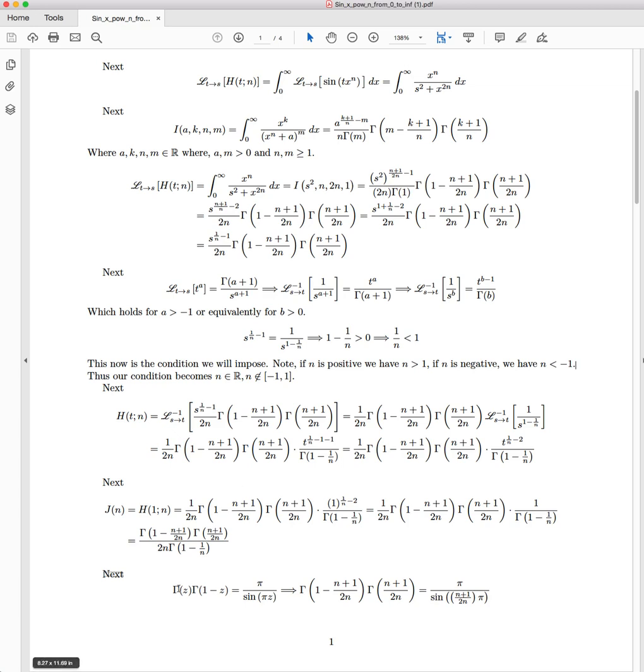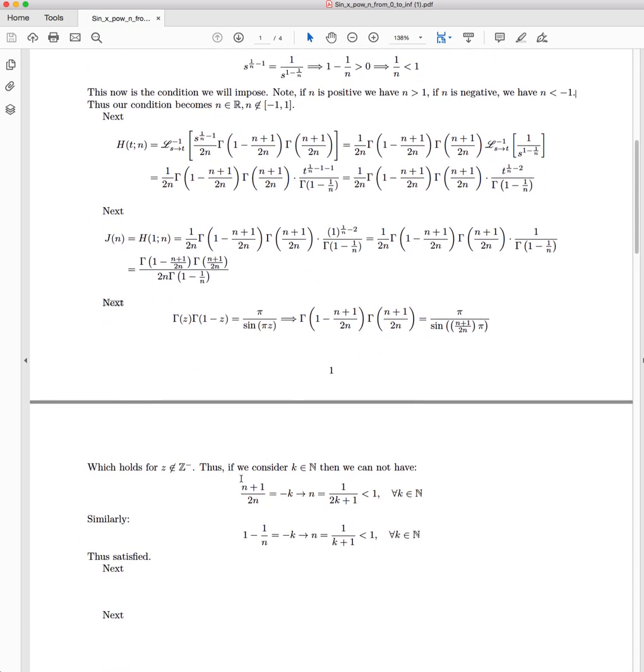So this is an instance of Euler's reflection formula, a very, very famous formula, and a special case when it's applied to the gamma function, which is gamma of z times gamma of 1 minus z is equal to pi over sine of pi z. So again, we replace two gammas with an elementary function, which is much, much better to deal with. Therefore, in our case, we've just got z is equal to n plus 1 over 2n. So gamma of z times gamma of 1 minus z is equal to pi over sine of z times pi, which is what we have here.